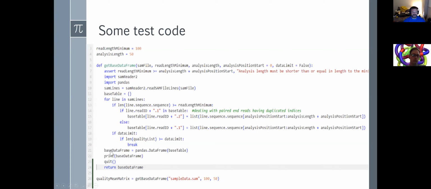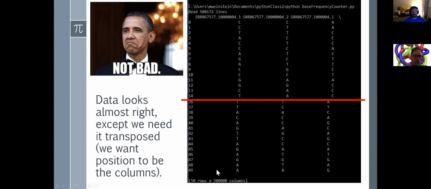And with data frames in Python, you don't build them from lists of lists or just plain lists. You actually build data frames in Python typically from dictionaries. So I'm going to have it just run this and then print the base data frame. And right now I'm going to have it quit because I don't need it to do anything else. I just want to see the base data frame. And I have a little piece of test code down here, which is just going to actually perform the test. So people can mess around with that a little bit if they want.